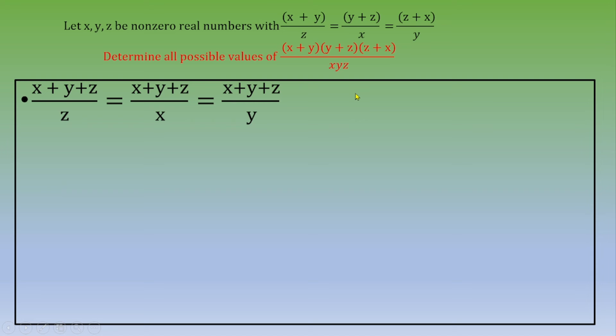Now we can see two cases. First case: the numerator x+y+z equals zero. Then you have x+y = -z, putting this quantity on the other side. By the same process, you get y+z = -x and z+x = -y.